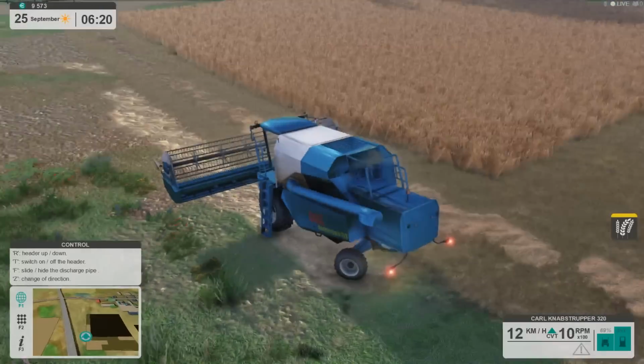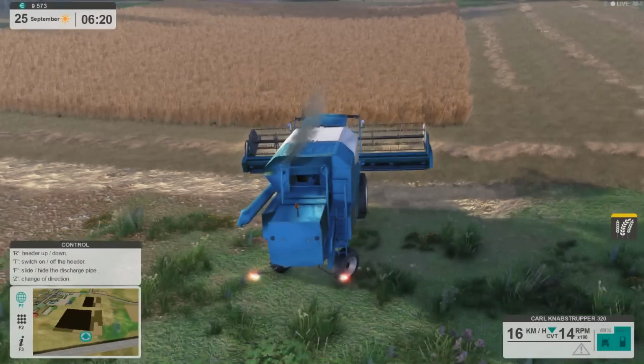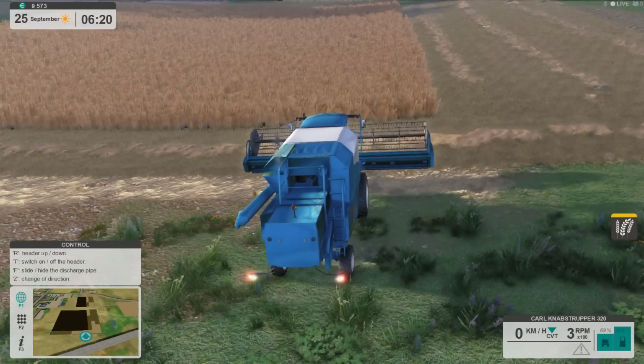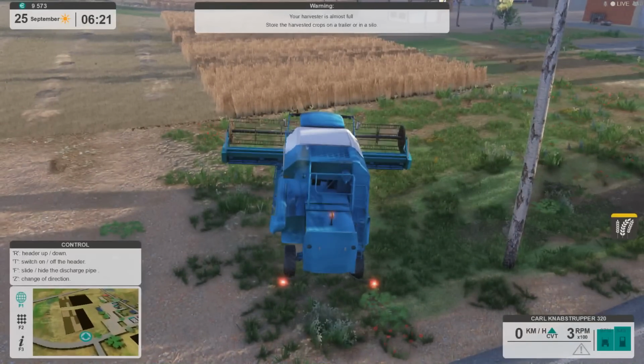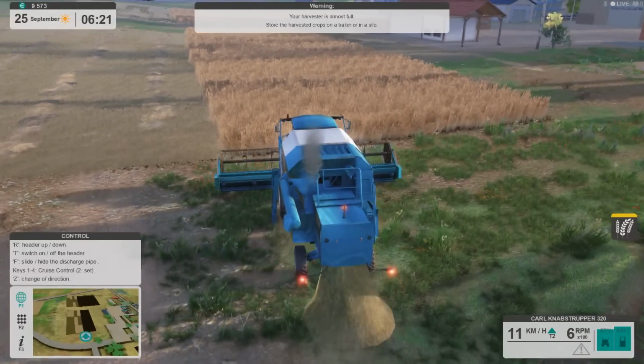Yep, so going good. I'm going to go ahead and cut here. I'll be back when I'm done harvesting, but this is going well so far. Actually, we're going to pick up when I go to dump this out, so see you in a couple minutes. Oh, look, the lights come on. When this thing is full, the lights automatically came on. That's really cool. So we're almost full, not totally full yet, though, but we're getting there.